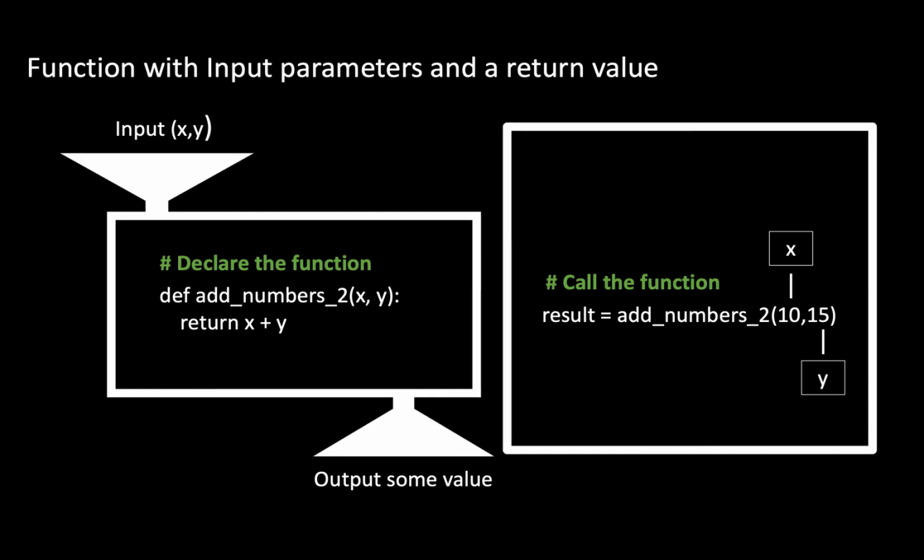Functions can also return values. In the previous example, what we did was we printed something out. So we just outputted a result. Functions again can return values. So we can call a function and then we can assign it to a variable. And we can do whatever we'd like with the variable within our main program. So let's take a look at that.